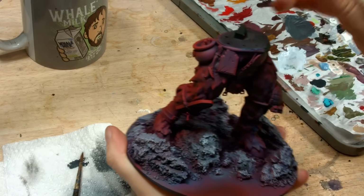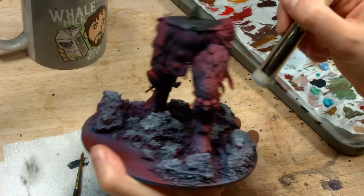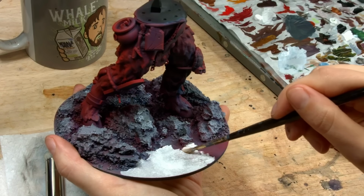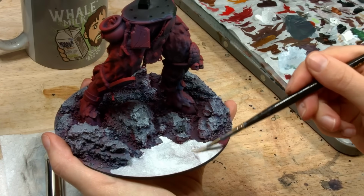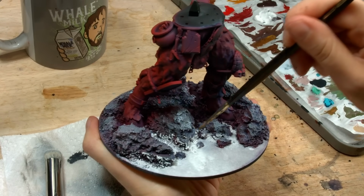Considering we're using a lot of warmer tones here, I opted for some cooler colors as a nice contrast. Dry brushing these on top of the cork to really pick out the texture and those edges. Once that was done, I could move on to my lava effects. Now, I've done this a couple of times with an army that I'm building for Age of Sigmar, so I had a little bit of practice, but I'm still refining my technique.